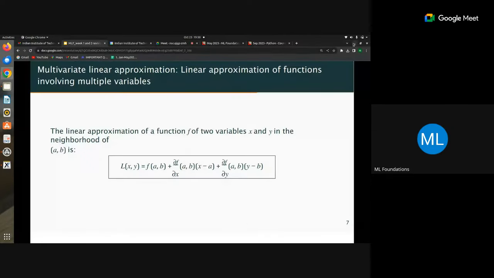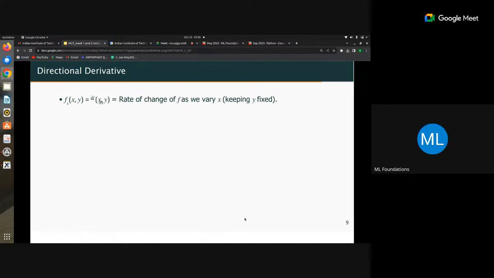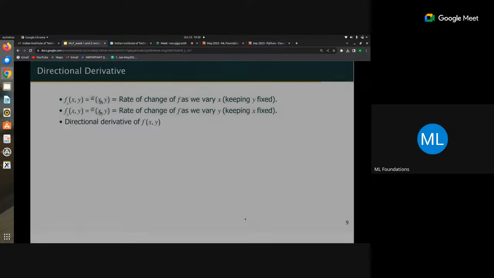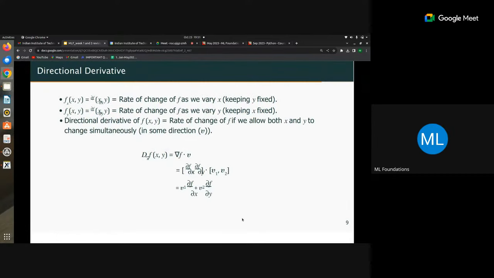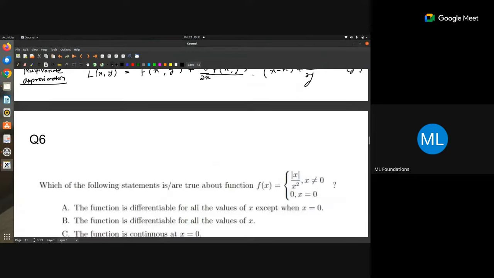Fine. Okay, next will be directional derivatives. So what is the directional derivative at any point? Shall we see the directional derivative while solving some questions? This directional derivative is with respect to two dimensions, right? So first of all we have to find the gradient at a point, and then check in which direction we want to find the directional derivative. So we have to find the unit vector of it, and take a dot product with this unit vector. So maybe we'll solve some questions over there. Okay, so this is it from week 2. Let's solve some questions.